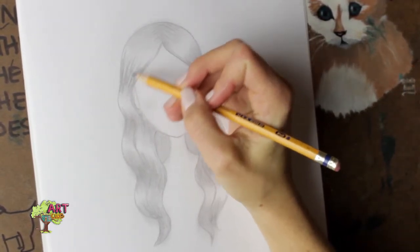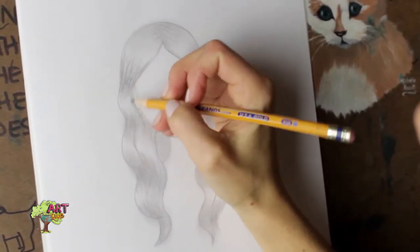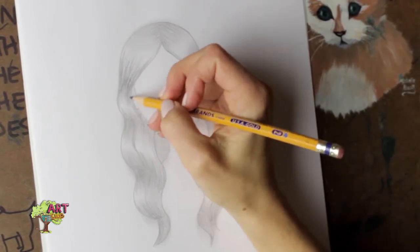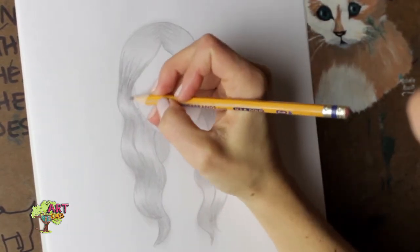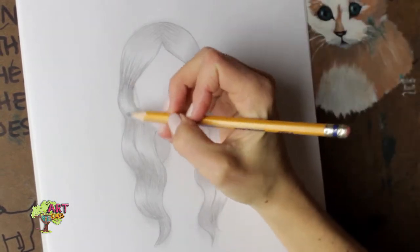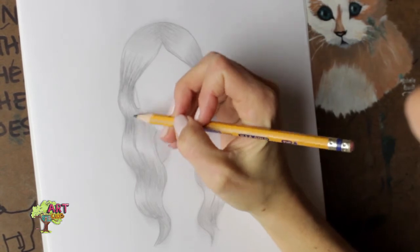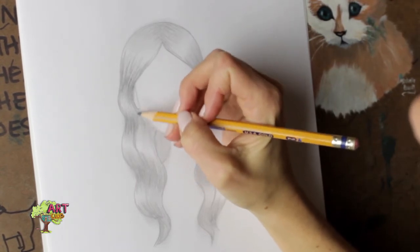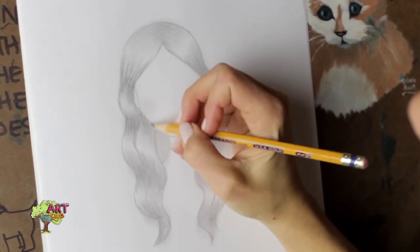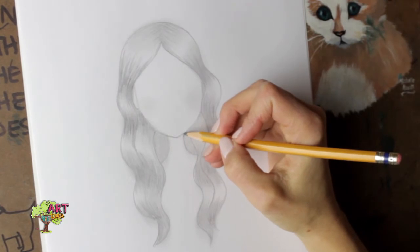So when you're drawing hair, just try to follow in a feathery way the direction that the hair is going. And hair is never really super perfect because it's hair. So don't worry if you're copying a picture and it doesn't turn out to be exactly like the photo, because it's hair and that's the beauty of it.